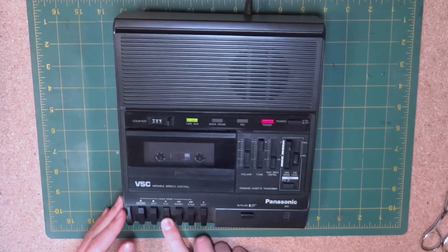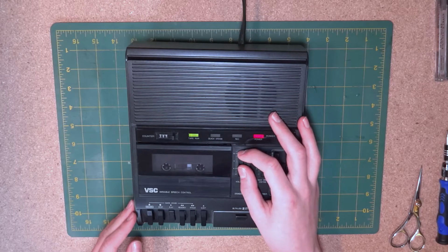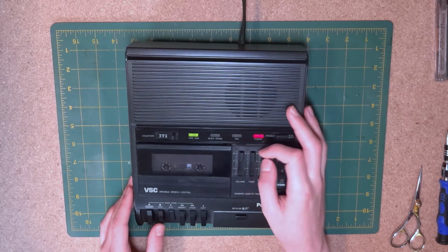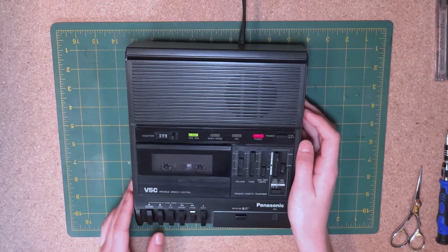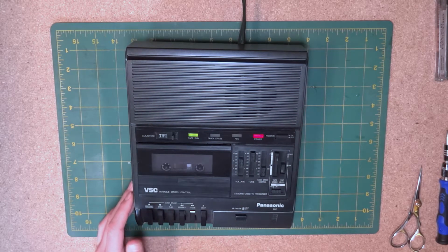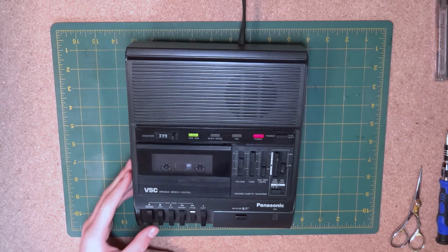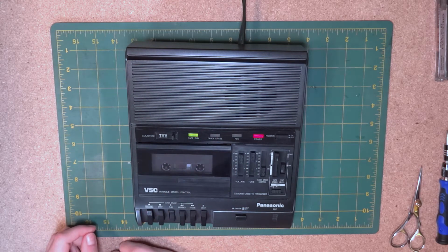Let's see. It's blank. Oh my god. Well, that's depressing. Let me fast forward a little bit. Well, that's pretty uneventful. I was like, oh, we're gonna uncover some 1960s history recorded on this tape, and it's got nothing on it. Yep.